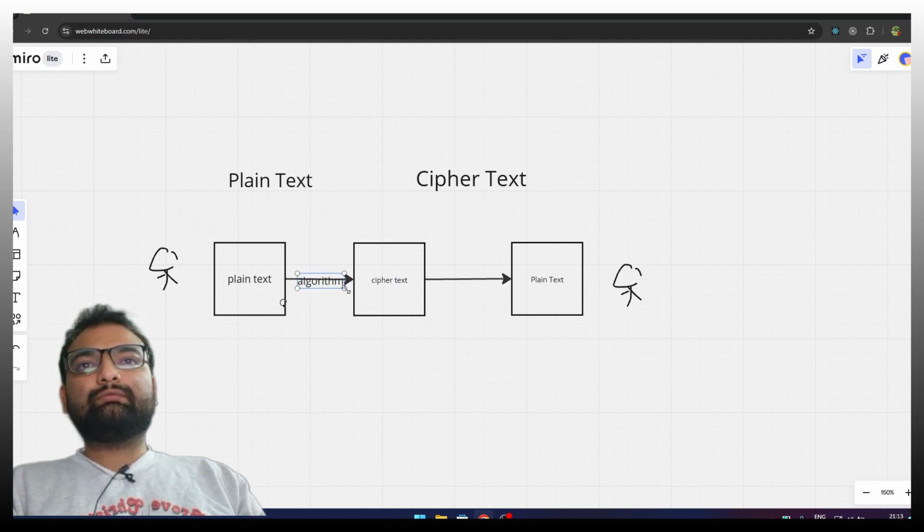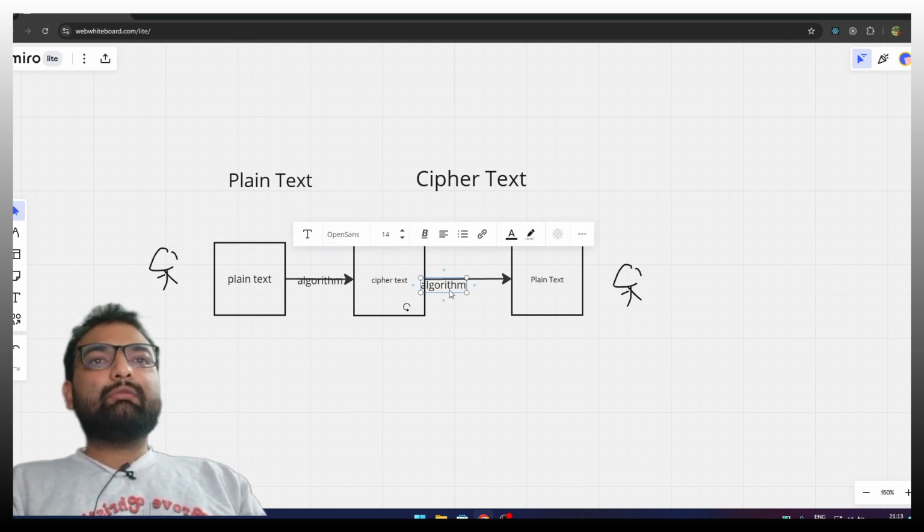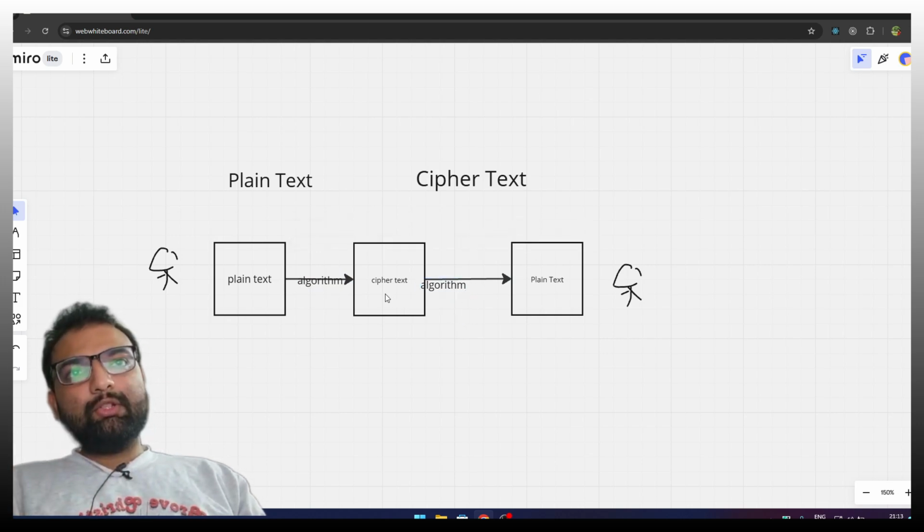Here the plain text will go through the algorithm with the key to encrypt and convert it to ciphertext and then send it to that person, and the same algorithm will be used here to convert it back to plain text.